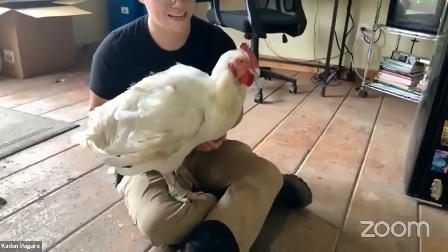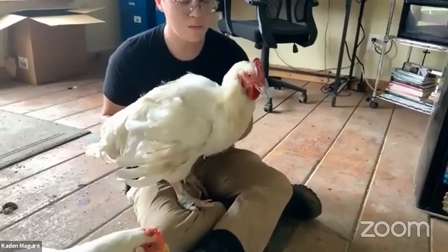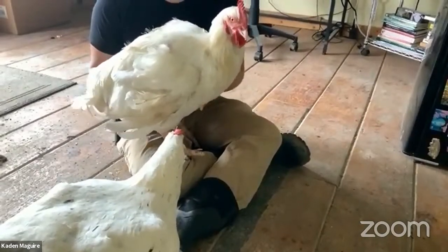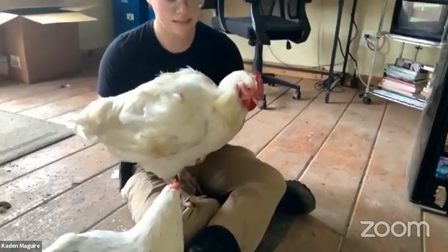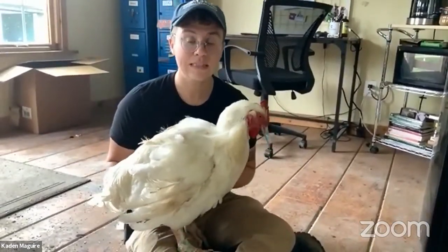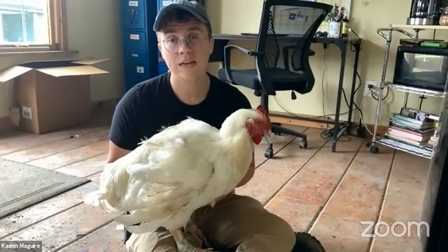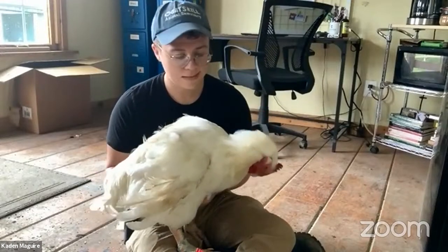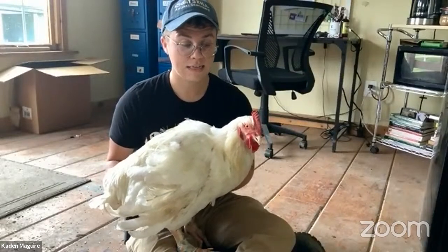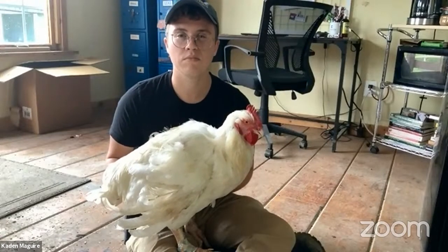Al has a foot wrap on here because he is an older guy, and he's someone who was bred to grow really big, really quickly. In fact, Al is someone who would grow about twice as big in half the time as a similar chicken would have done in 1950 or so. So in less than a century, humans, we've selectively bred chickens like Al to get really big quickly.